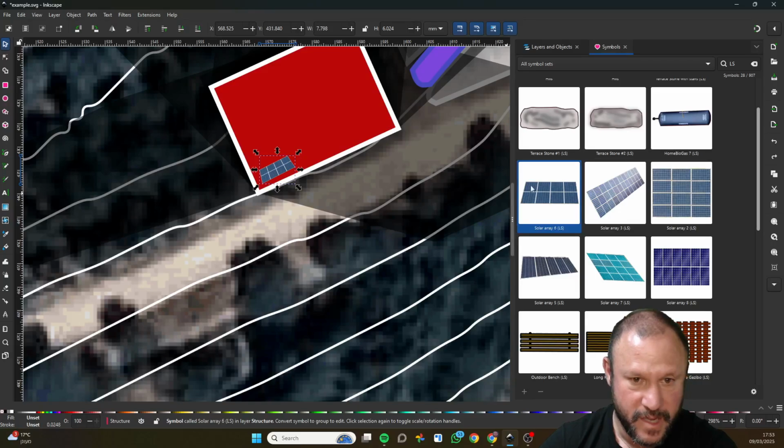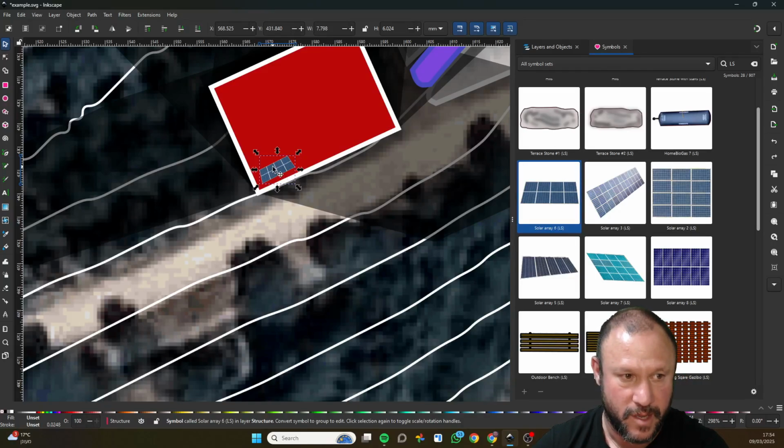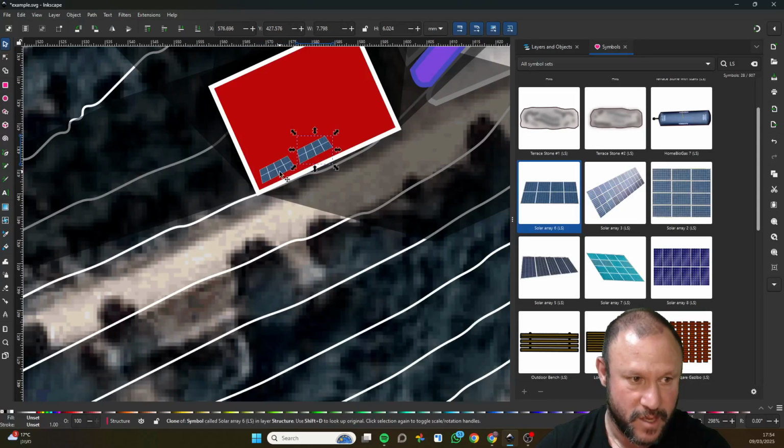Basically it will consume less memory if you clone it instead of duplicate, because cloning will just set all of those as the same object. They are just clones of each other, and if I duplicate it, it will create another object. So this is the same object with a different position. If I change this one, those will change also. In this case, it's a raster image and not a vector image, so it doesn't help a lot to clone.